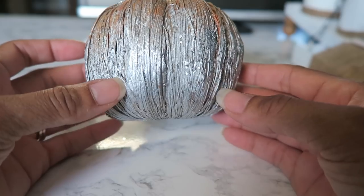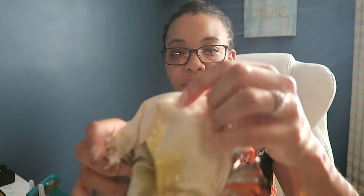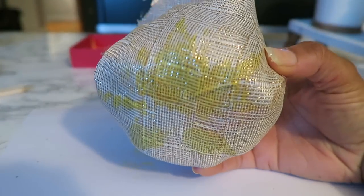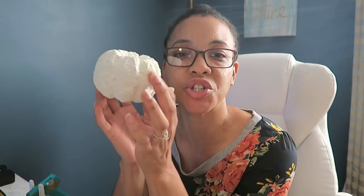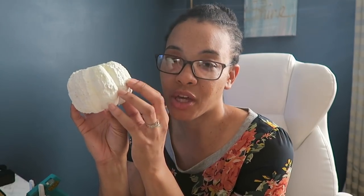I just want to take you through the quick process. This is how it's looking right before I do what I'm actually going to do. This started out with this orange material on it, and then I spray painted it silver, and then I didn't want that, so I covered it with this material here and used Mod Podge. That Mod Podge made this orange leak out through the fabric and turned it yellow. So I just pulled this whole thing right off — it used to be right on here. I tore it off and now I'm left with this shell, which is actually a much more ideal thing to start with.